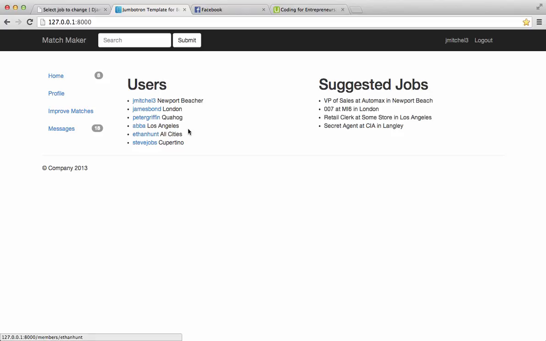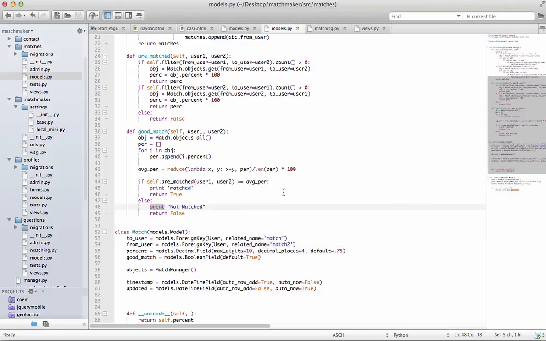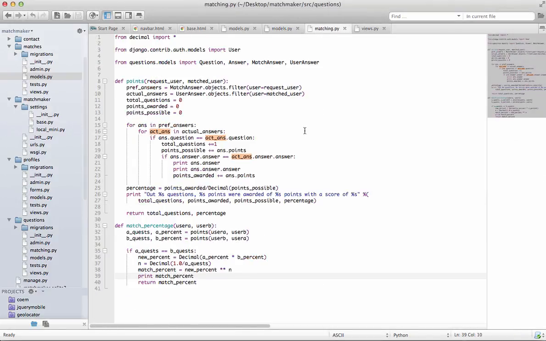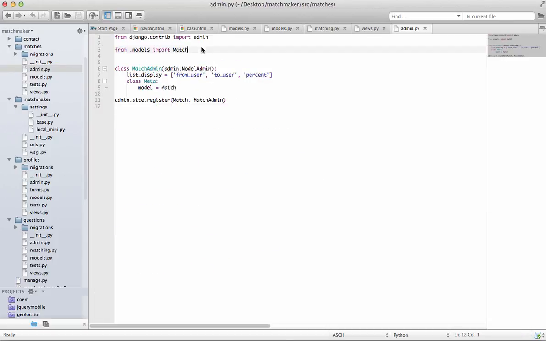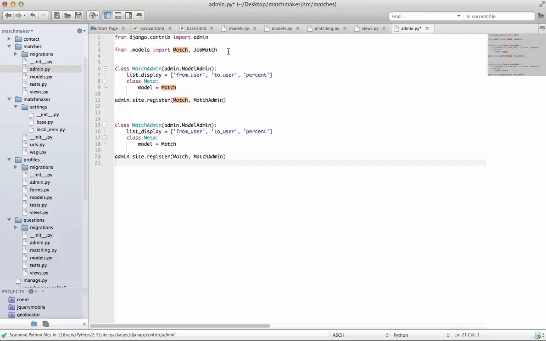So one more thing, I just want to make sure that all these matches are coming through. So I want to actually add the job match into the admin. So let's go into the admin and add that job match. And I'm just going to copy this and change a few things. Job.